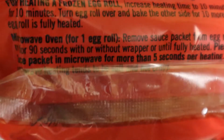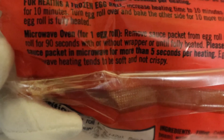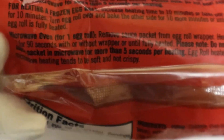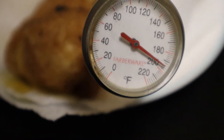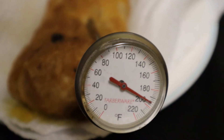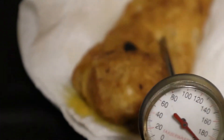You can heat it all different ways — conventional, blah blah — but I'm going for the easy microwave. It probably won't be as crispy but it'll save me some time. Like it'll save you some lifetime by not watching the rest of this video — not making a suggestion, but it's too late now, stick with me. I blasted this lobster egg roll — I wanted to go above 165 or even 180 degrees — it was more than 90 seconds, maybe two and a half minutes.